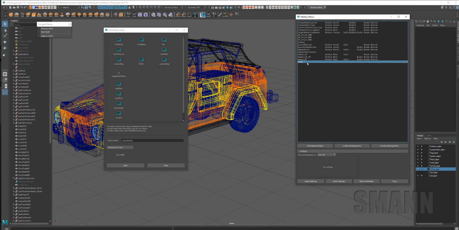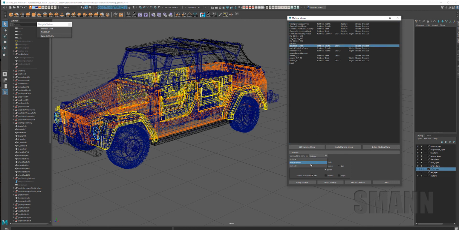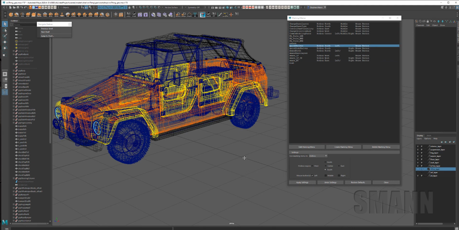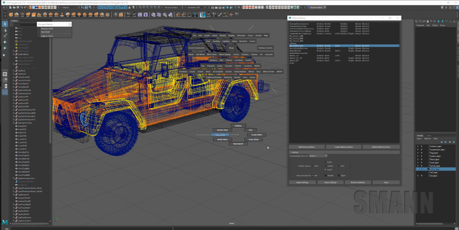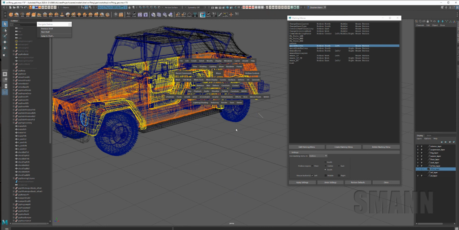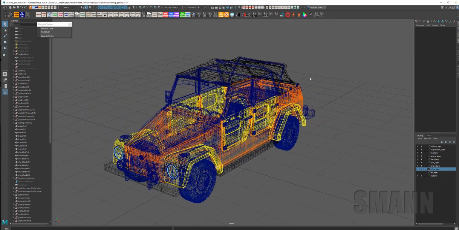The last thing I'm going to do is make sure it's set to where I want it to be in the hotbox. Since I've already got one developed here, by default, it's set to no set. If you look at this, it's not set to no set. I'm going to choose hotbox. I'm going to choose where in the hotbox. It says north, south, east, west. And then I'll choose which mouse button to use. For mine, I like to have it in the southern region, because I don't use this that often. So I have my sculpting, my quick shelves sit here so I can jump around in those shelves without even thinking about it. And then you just hit apply, close, and you're good to go.